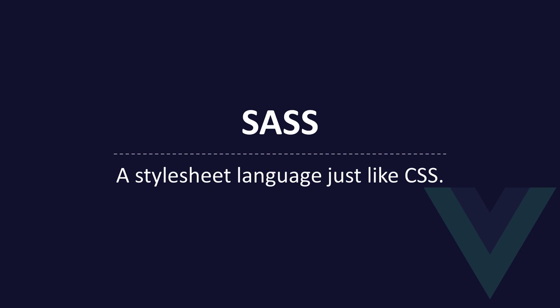SASS is entirely optional. I recommend checking it out because a lot of Vue projects utilize SASS. The great thing about SASS is we don't need to learn an entirely new language. It's very similar to CSS. In fact, you can think of SASS as a language built on top of CSS.